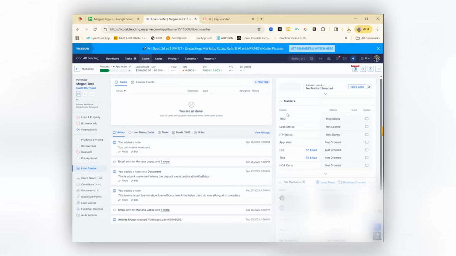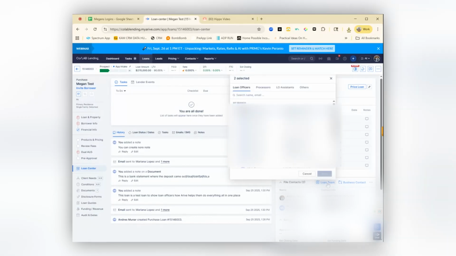Your processor, LOAs, your team can go in, they can approve or reject a document and request right from Arive that the client uploads something different. It's very intuitive and lets everyone work together. And most recently, they added tasking inside of Arive, which means you can task someone if, let's say, you're the one who reviews it, which I hope for all you loan officers who want to grow, you're not reviewing your documents. But if you are, you can task someone on your team to go and do something else that moves you along in the process.